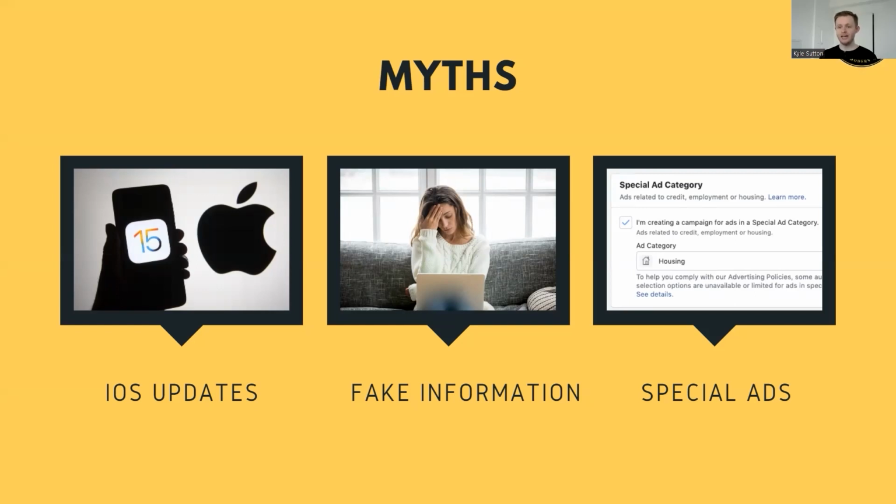So you cannot target age, you cannot target gender, and your area has to be a minimum of a 15-mile radius. Now, some people might say, well, if I can't even target my ads properly, then why does Facebook even work? Well, that goes back to what I was talking about earlier, the Facebook intelligence. Facebook actually knows how to generate business and find clients for you. But some of my best performing ads that I've ever ran, whether that was in e-commerce or real estate, have actually had no detailed targeting besides location. So as long as you have all the other steps checked, then you're going to be able to have results even in the special ads category.